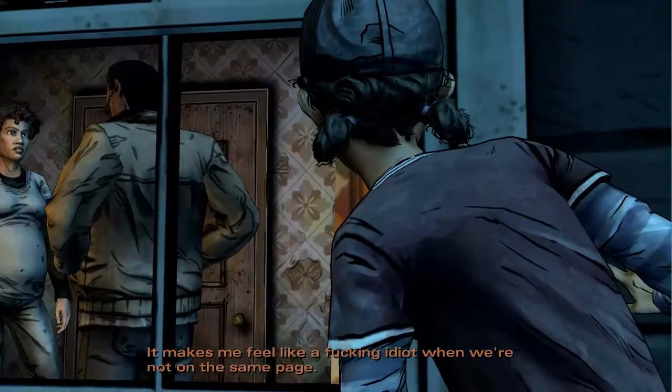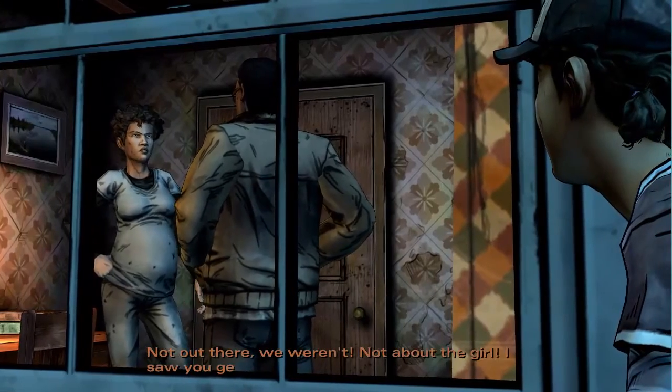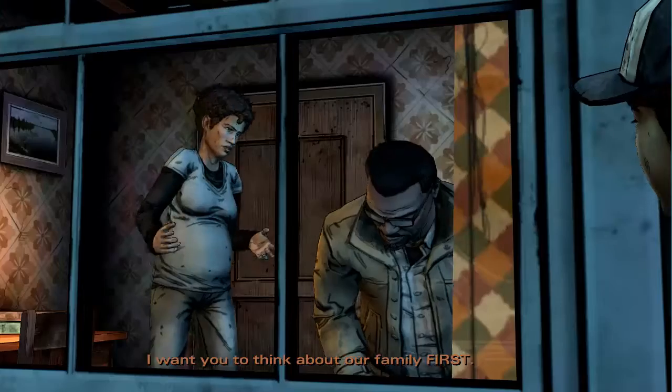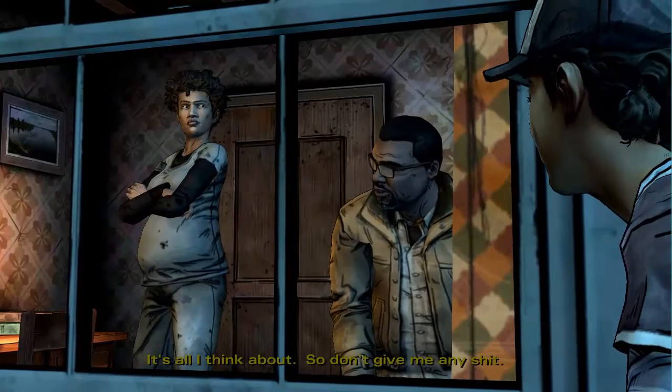It makes me feel like an idiot when we're not on the same page. We are on the same page. Not on those two. Fighting. Not about the girl. I saw you get soft. What do you want me to do? But I want you to think about our family first. Quit moving. He wants to help me, and she does not. It's all I think about. So don't give me any shit.